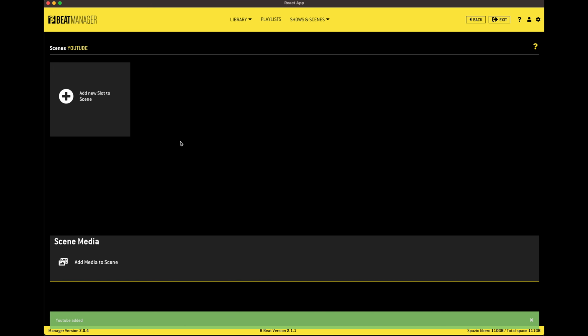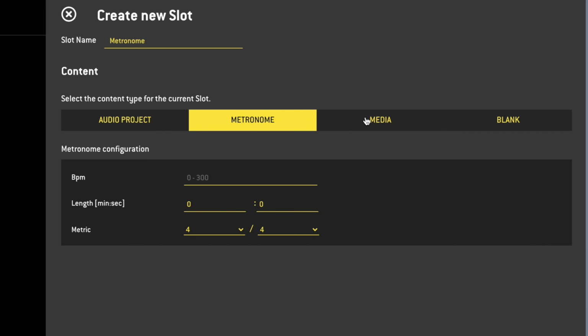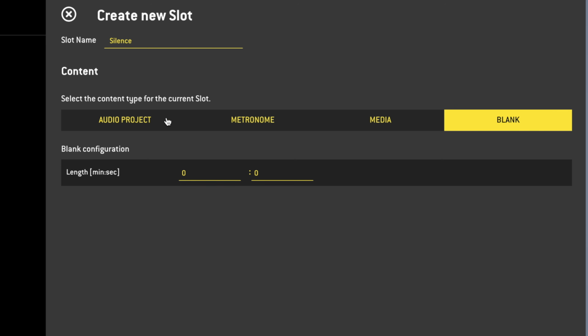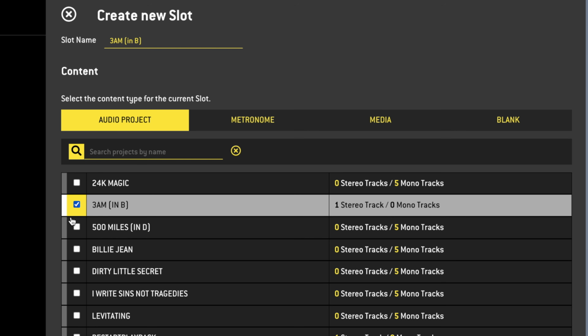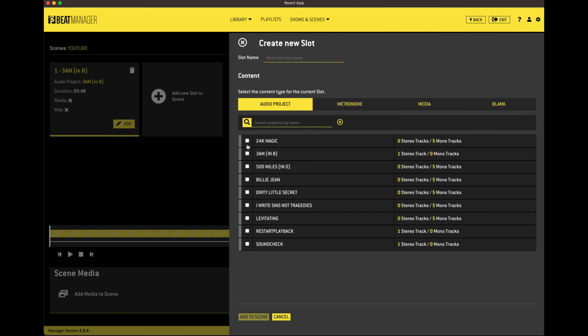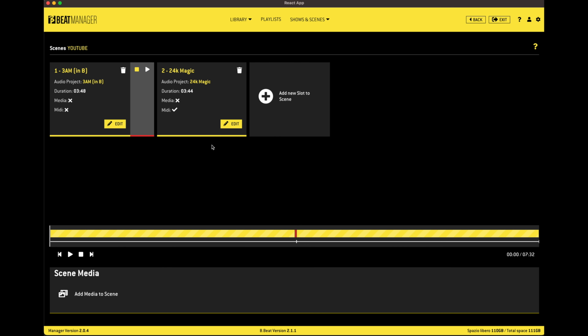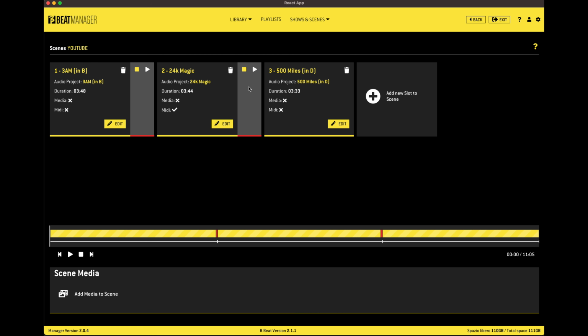And then when you're in this scene, what you do is you add a slot to the scene. So you can do an audio project, you can do just a metronome, you can do just media, and you can do silence. Most of the time, you're probably going to choose a song. So let's say the show is going to start with 3 a.m., add to scene. Next is 24 Karat Magic, add to scene. And then after that, 500 Miles, and so on and so forth. So this is all going to put it in order.